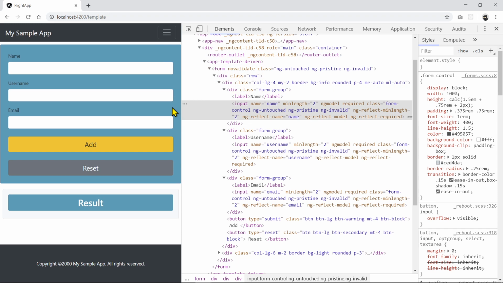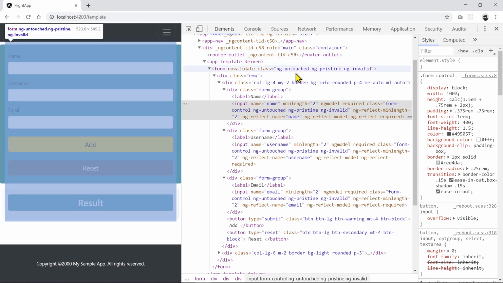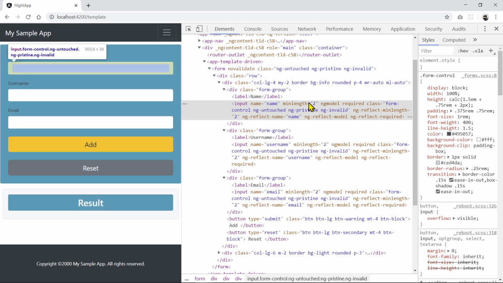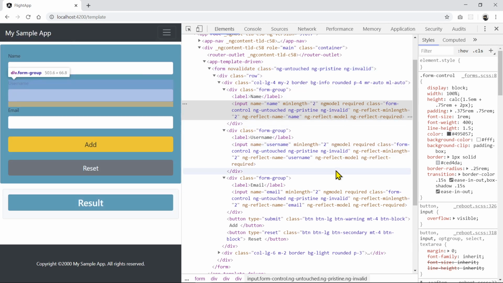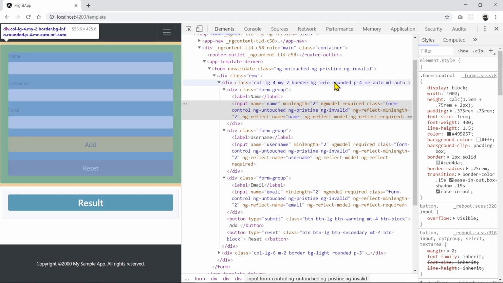When it says touched, it means you actually click inside the form control or click a button somewhere, right? So right now nothing happened yet. So the status here, you can see it says it has never been touched yet. It's pristine. Okay, pristine means the data has not been altered, and therefore it's invalid. It's invalid because we have requirements in this field, right? We have the minimum 2, and they are required for all of them. That's why it's invalid. So if that's the case, then usually you don't want to submit the form.